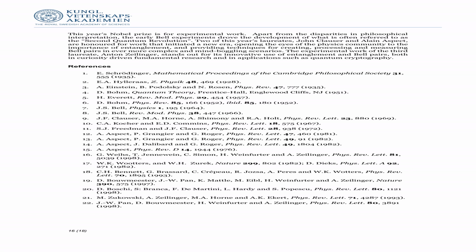Aspect, P. Granger and G. Roger, Phys. Rev. Let. 47, 460, 1981. 13. A. Aspect, P. Granger and G. Roger, Phys. Rev. Let. 49, 91, 1982. 14. A. Aspect, J. Dalibard and G. Roger, Phys. Rev. Let. 49, 1804, 1982. 15. A. Aspect, Phys. Rev. D. 14, 1944, 1976. 16. G. Wyness, T. Genowine, C. Simon, H. Weinfurter, and A. Zeilinger, Phys. Rev. Let. 81, 5039, 1998.